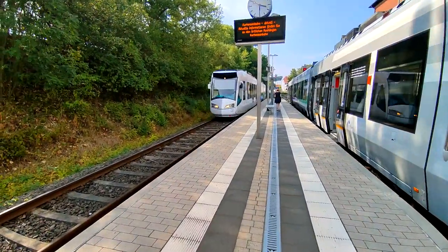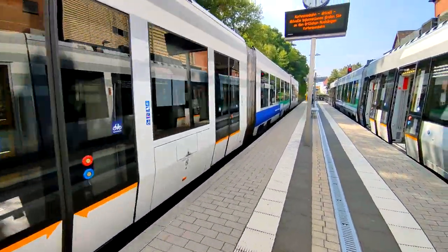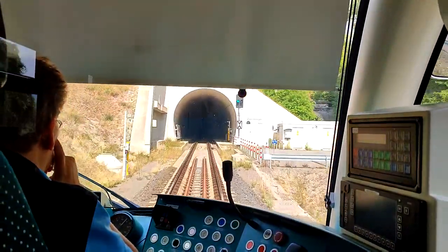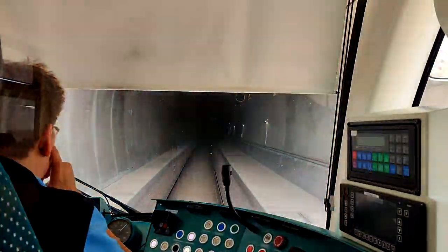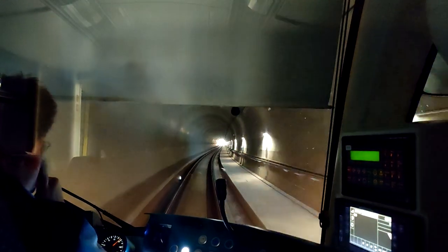But even though this is a tri-mode system, all of the tram vehicles are only bi-mode vehicles, meaning that some vehicles are only able to run on the tramway voltage and DB mainline voltage, while other vehicles can only use the tramway voltage and diesel electric mode. There are no vehicles that can use all three power supplies.